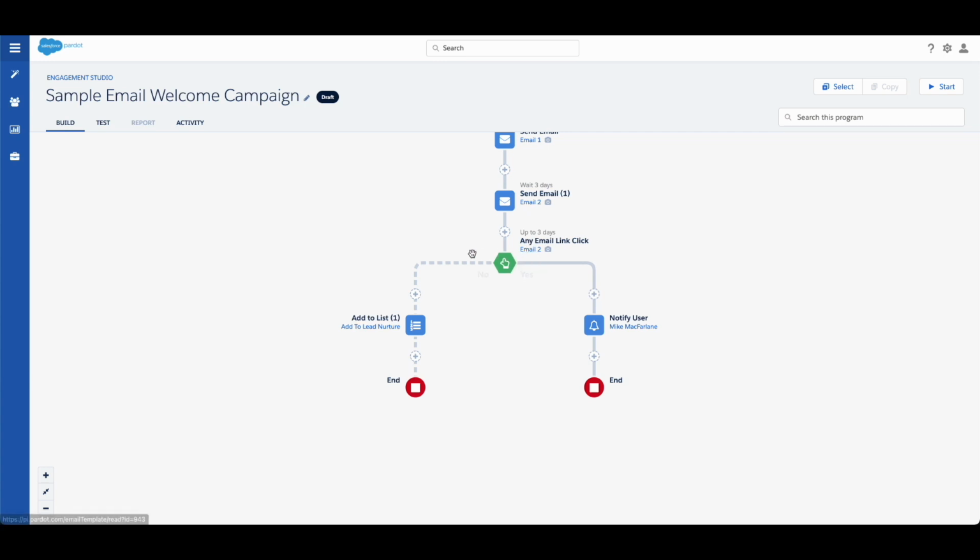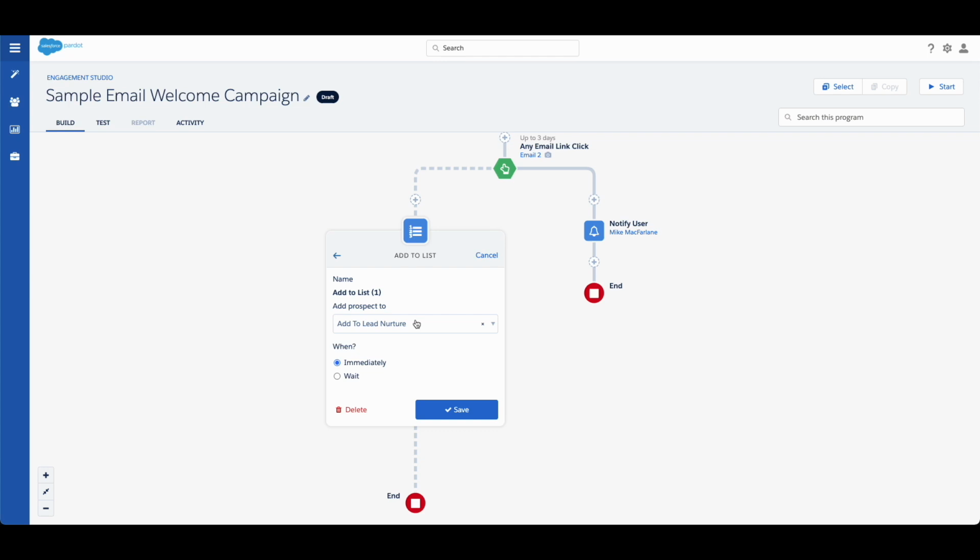If after 3 days, no link has been clicked on in the email, then we're going to go through and send someone over to the... you can't add someone to another workflow from this workflow, which is kind of a bummer. But alas, we can add that prospect to a list and then reference that list as a feeder into a general nurture. Later, tater.